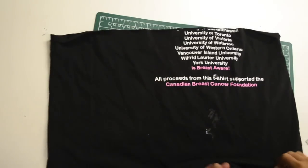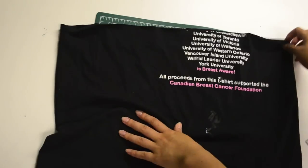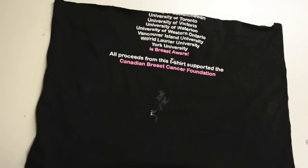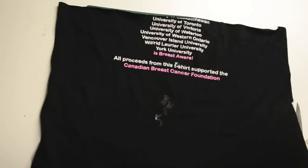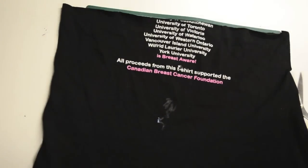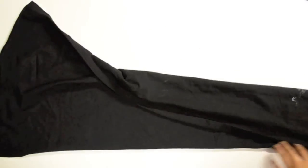We're going to be using the inside of the shirt as the outside of our bandeau. I'm also going to cut along the side of the shirt. If you have a seam, you can pop it open, but this one doesn't, so I have to cut it. So what we're going to do is put the right sides together.